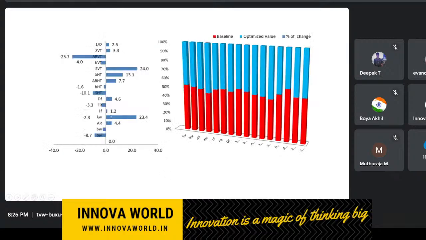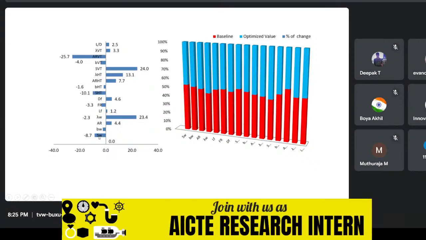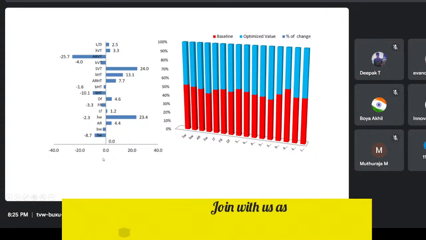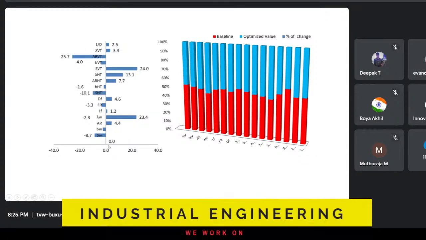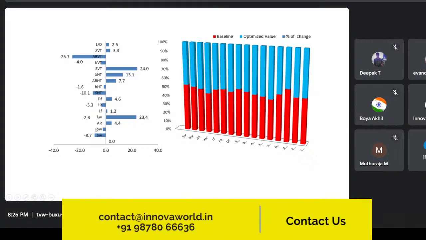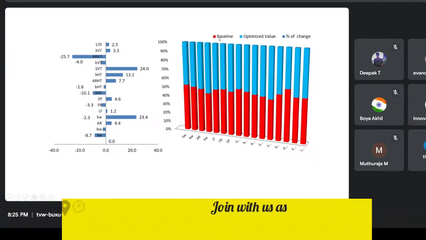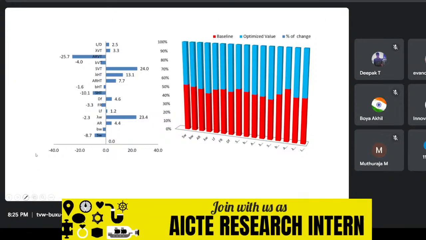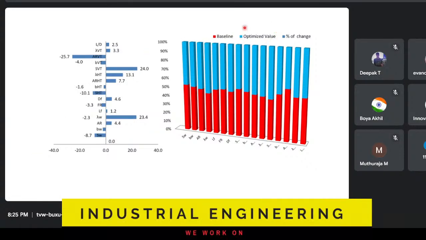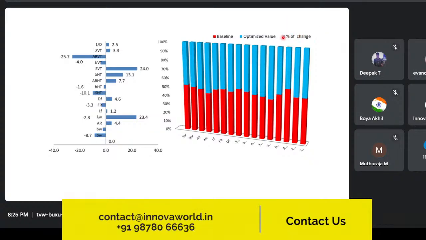Now, you should always graphically represent or statistically represent, with the comparison of you are working on different parameters. Don't focus on the parameters what is listed over here. Just try to understand the concept that we are trying to picturize in front of you. Just understand the statistical representation. As you can see, there are some ways to represent. Some red dot at the baseline, I hope you can see. Red dot is a baseline, blue dot is the optimized value, that means the outcome value, or some blue lines.